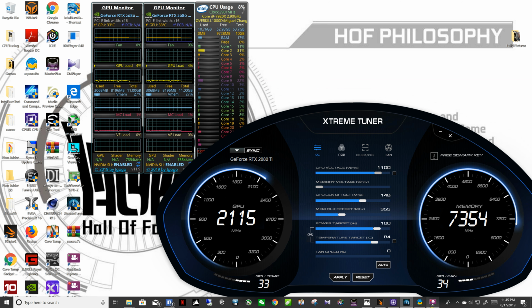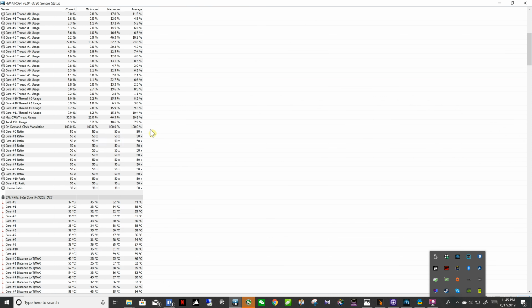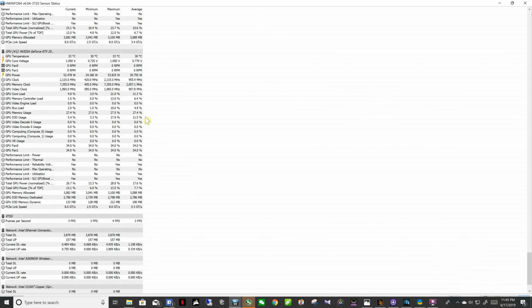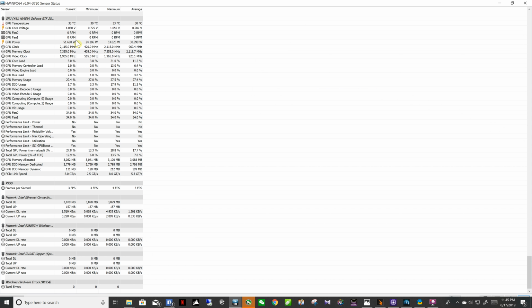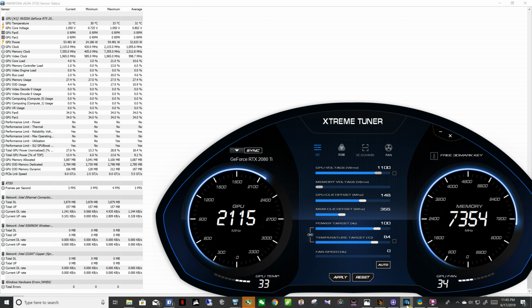Let's go over to HWiNFO. Oh, it just hid itself again. Yeah, here it is. Okay, so let's go over to GPUs. Okay, so you can see right there, GPU clock 2,100 megahertz, GPU memory clock 2,355 megahertz, and GPU voltage, that I don't think it's true. Maybe it could be the jumpers that I have to remove that could be limiting it, but it's at 1,100, which is fine, honestly. The temperature is fine.